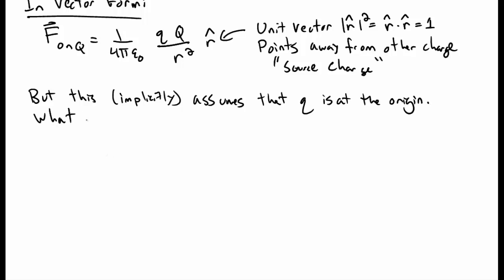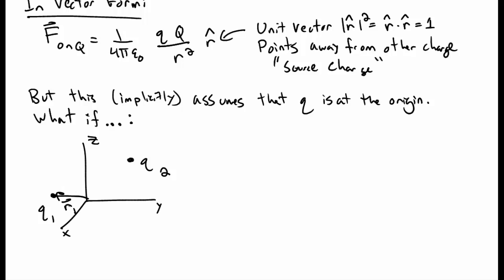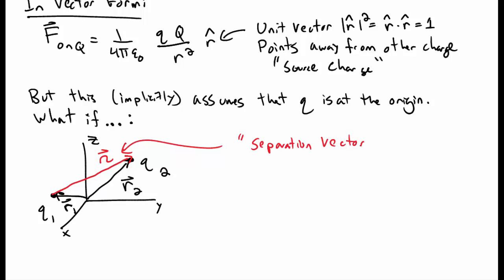So, for example, what if we consider both of the charges to be not at the origin? We have a set of axes, x, y, and z, and we have a little q1 and a little q2, which are not at the origin. We can describe where they are by a vector, little r1 vector and little r2 vector. And then we talk about the separation between these two with a vector called the separation vector. We use this script r notation for it. It's oftentimes also called curly r, and usually we're just going to call that curly r.